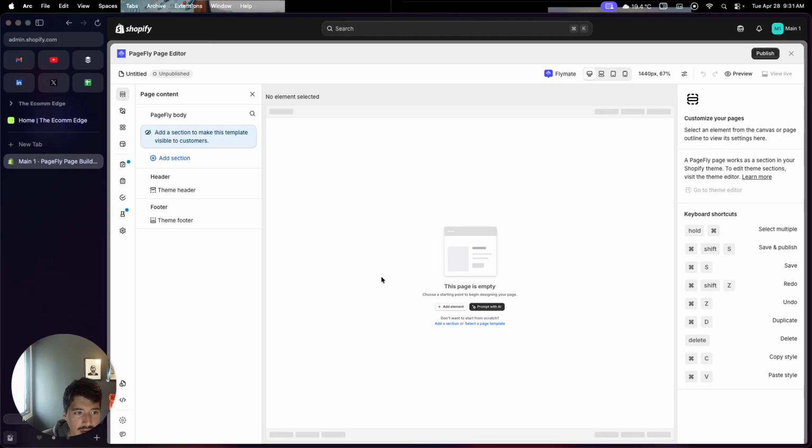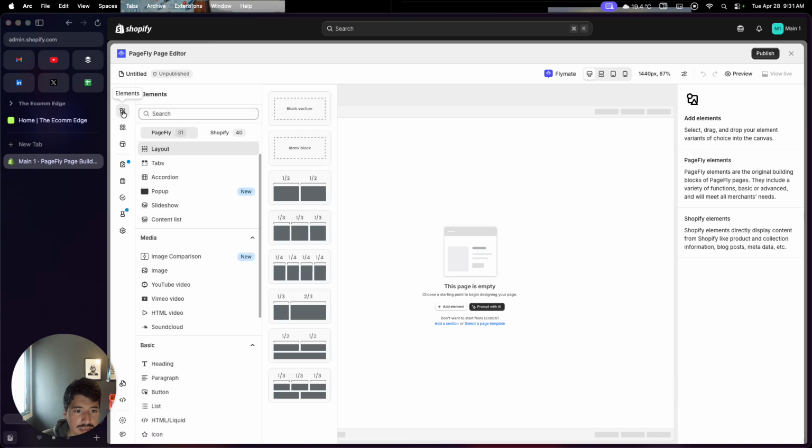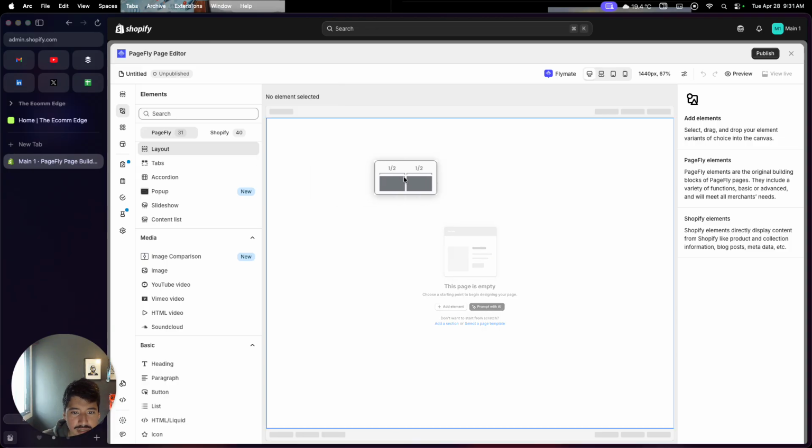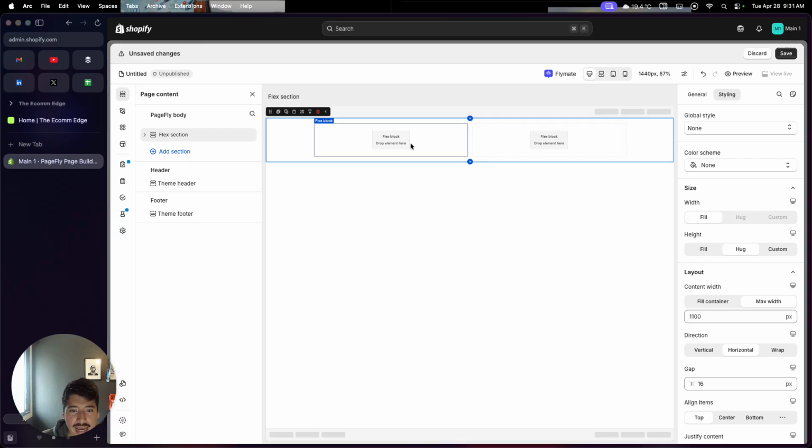So what we're going to do now is, on the left side here, select elements. From here, you'll be able to select tabs or accordions to add to your page. But since we just want to know how to edit the width of columns of certain elements, what you could do is just use the default templates that are already provided here. So let's go ahead and just select this one right here. So now we already added 2 columns inside of this page.